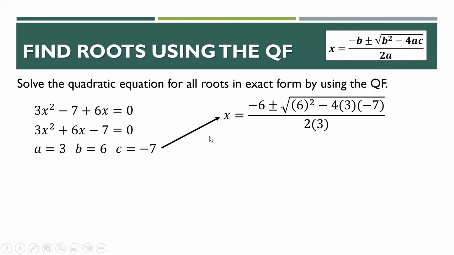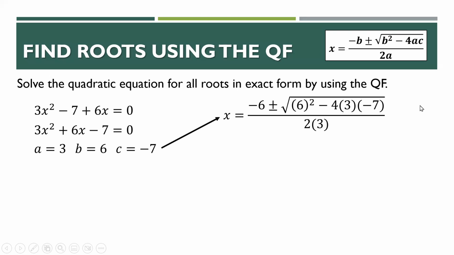Now, sometimes I get a question of where's this 4 coming from? Where's this 2 coming from? And the super smart person who came up with the quadratic formula recognized that the 4 and the 2 need to be a part of the quadratic formula in order for it to work. So you're always going to have a 4 here and a 2 here.